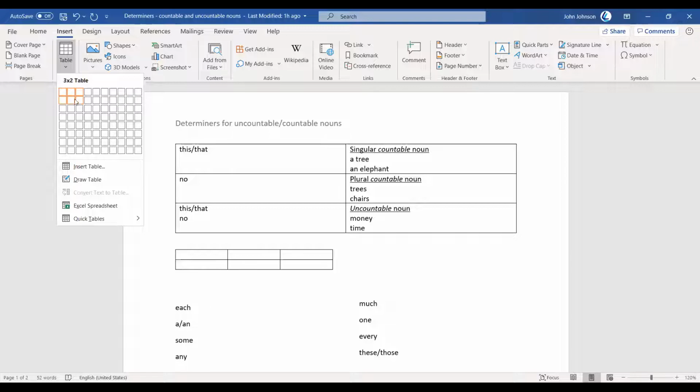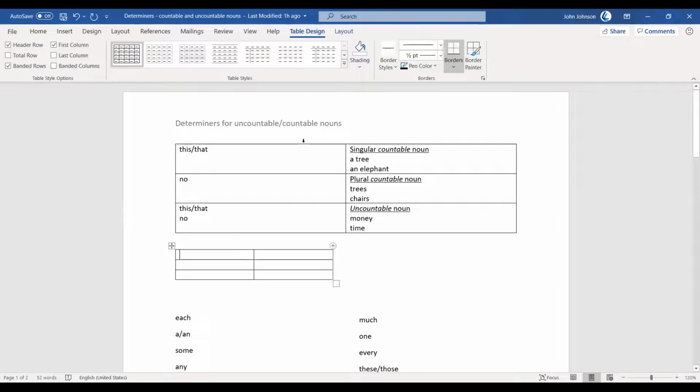And so this table here was simply a 2 by 3 table. And then using the table design tools, you can make it bigger or smaller as you want. So that was an example of how Microsoft Word could be used to present grammar.